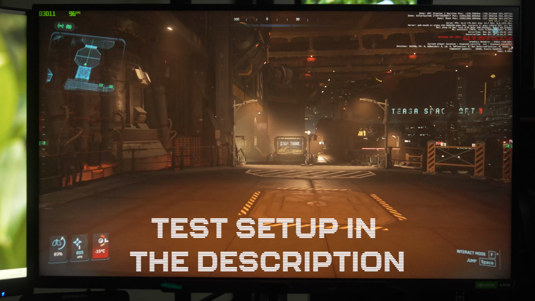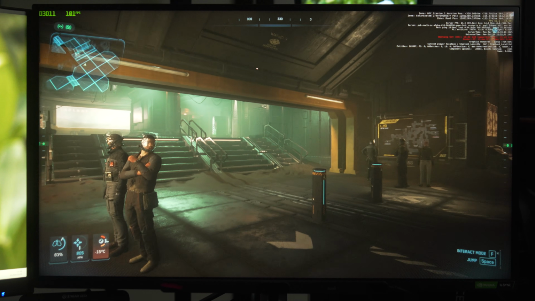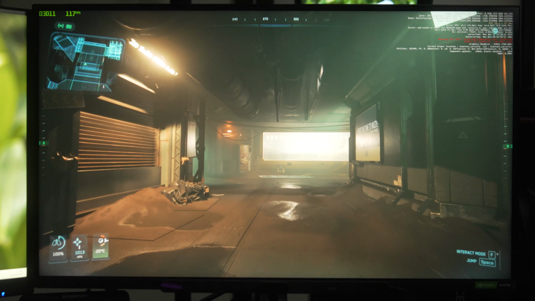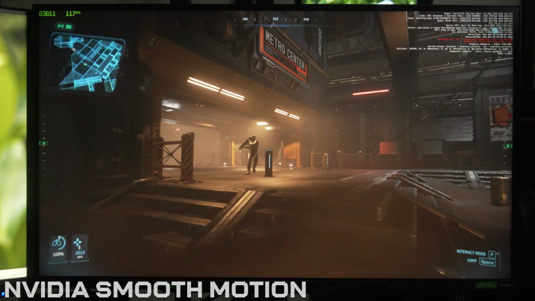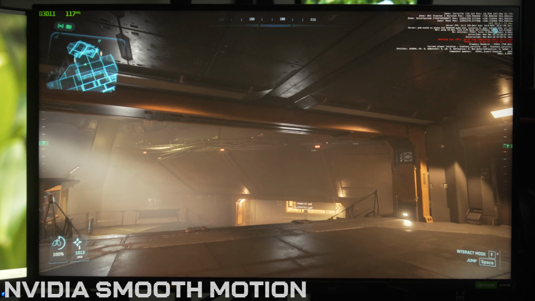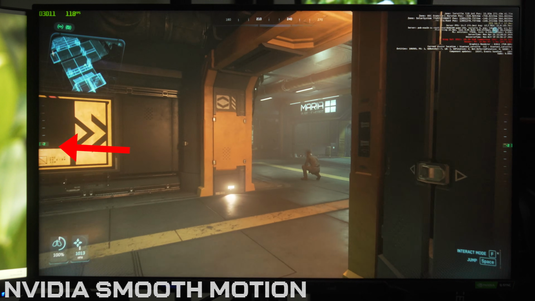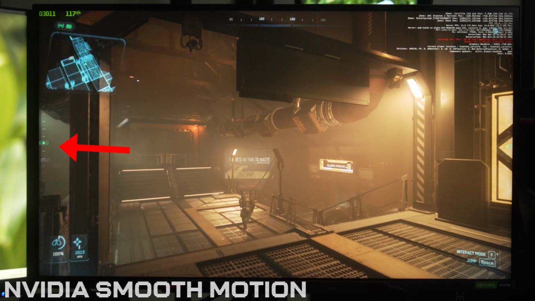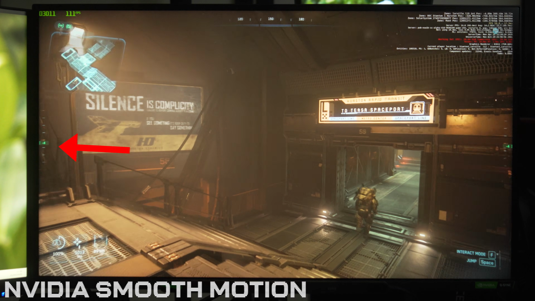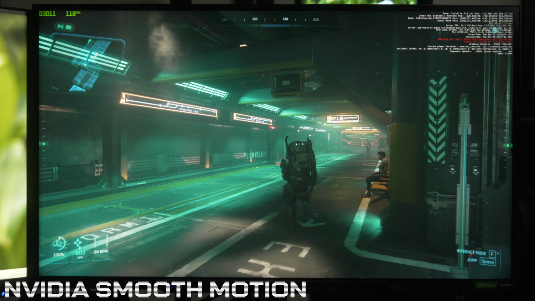First of all, let's look at image quality, and I've used my 9800X3D system with the 5080 for Nvidia and the 9070 XT for AMD. And you can see here at full speed, Nvidia Smooth Motion looks pretty good on the whole. If you keep an eye on the left, on the UI, on the compass map thing over there, you can see that there are flickers, and that will be the case with all of them. But on the whole, Nvidia's image quality itself is very good.